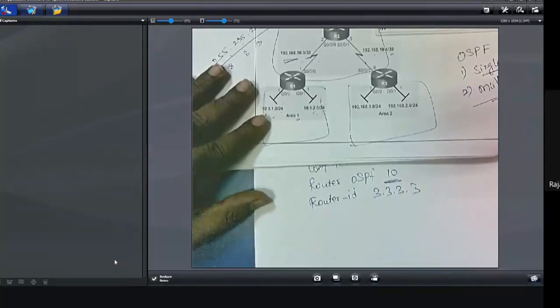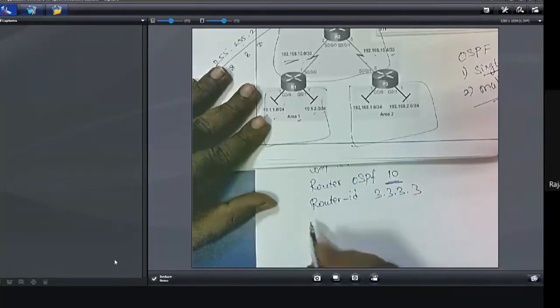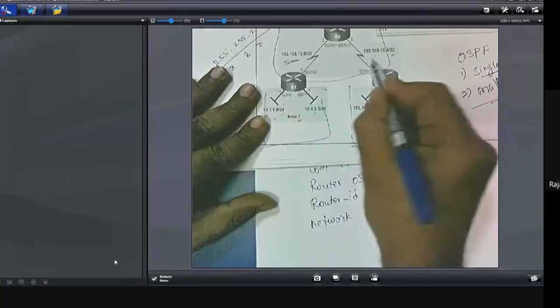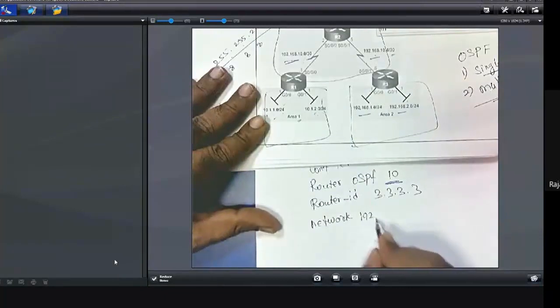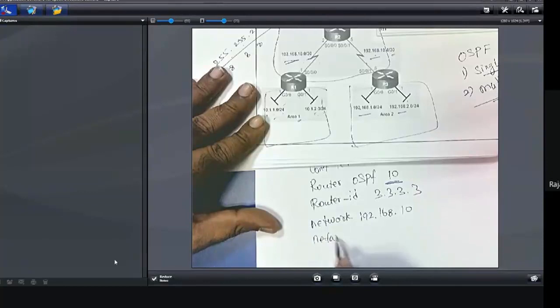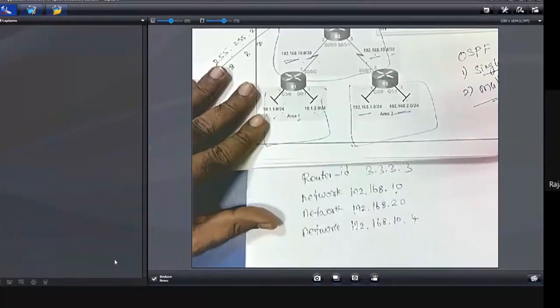Then network, there are 3 networks directly connected. So I'm writing 192.168.1.0. Again network, you can see the second network 192.168.2.0. Then network 192.168.10.4.